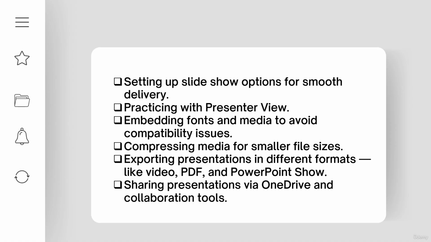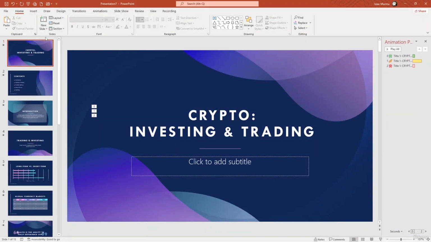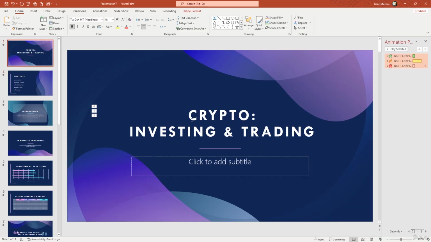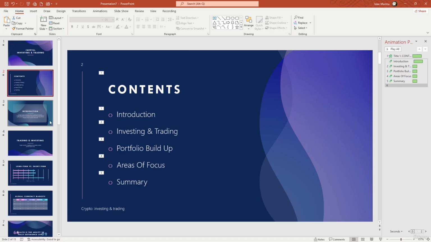Okay, so let's begin with preparing your slides for actual delivery. For that, I have created a simple presentation, like the ones I have shown, with examples. So here I want to work with this one. Here I have simple transitions and also animations in there.